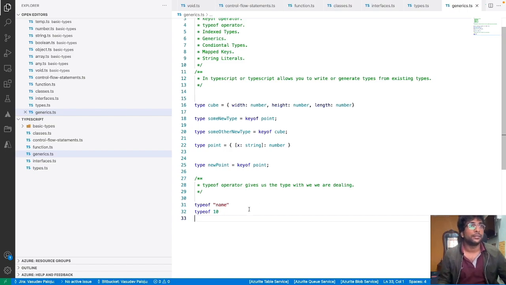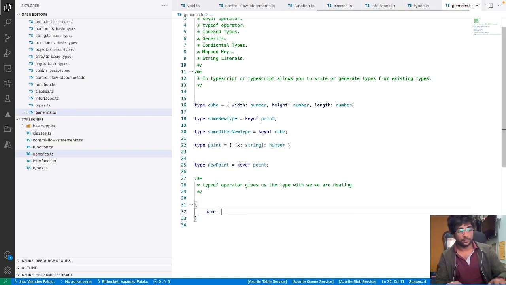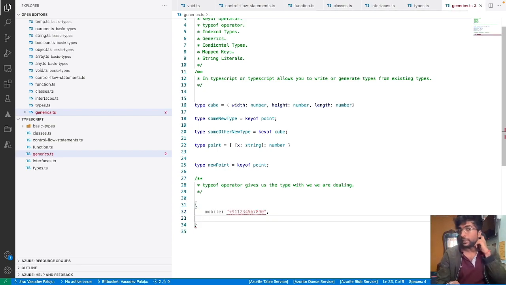Sometimes you don't know what type is coming from the backend, and to not break your system, let's say there is some data where the mobile number comes the first time with the country code, and it is passed as a string. As I said, you have to deal with data which can be anything. I mean, not literally anything, but meaningful. People hitting your API can send it with +91, the plus country code, in which case it is a string.